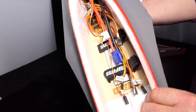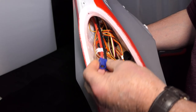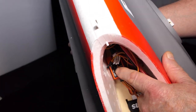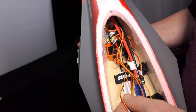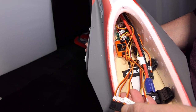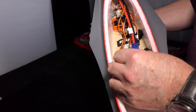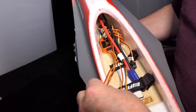What can I show you in here? Well, first of all, it's got an EC5, which I've got an adapter for to an XT90. There's your Reflex 2. Now that has outputs here. And the outputs it's got are a throttle, elevator and aileron, and what they call an S-Bus PPM mode. That's so you can select off, safe or AS3X type stability. And of course your rudder. So they all go through the stabilizer.